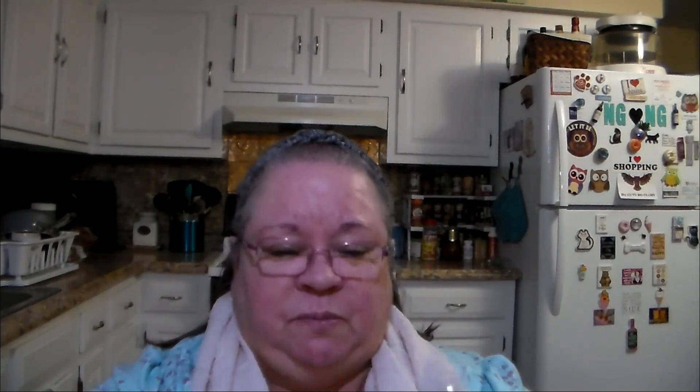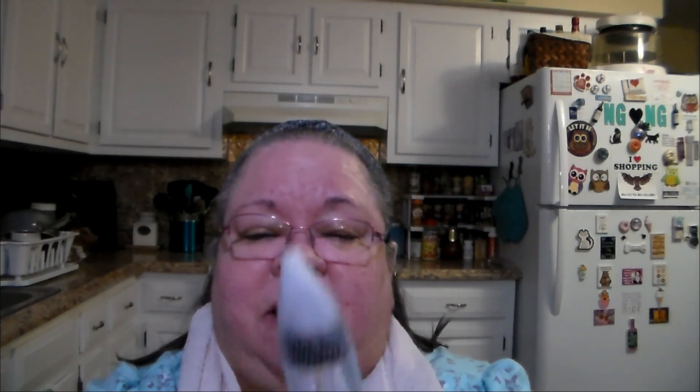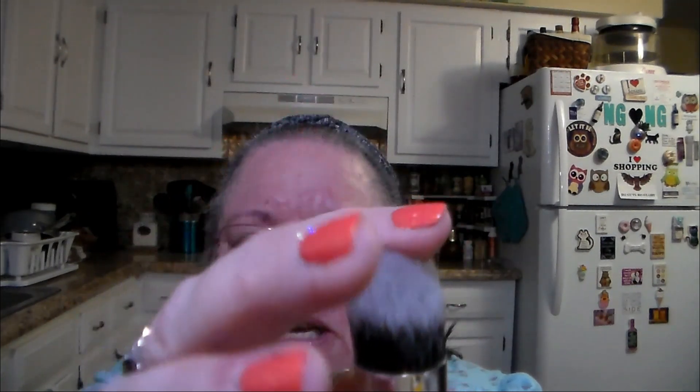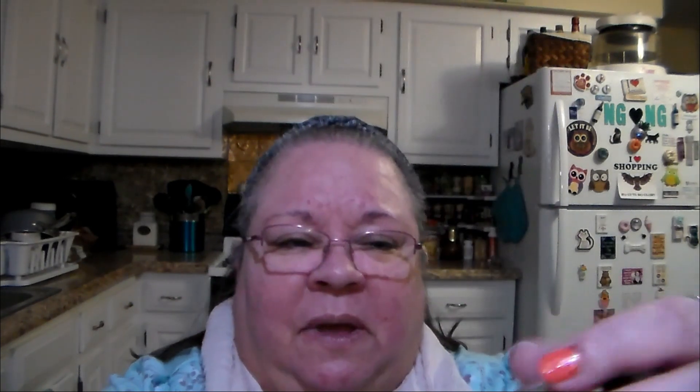Then I got these brushes. I like when they send their brushes with a netting on it, so it keeps its shape. See how they put the netting on it? So that the brush will keep its shape. All you do is take the netting off, and you can put it back on and reuse it if you want to. So here's the brush — it is nice and soft. Got this so I can do my blush. They have good brushes, and for a dollar, that's good.